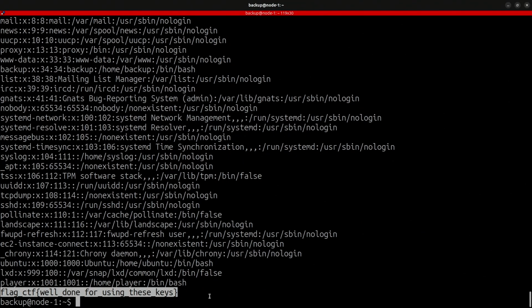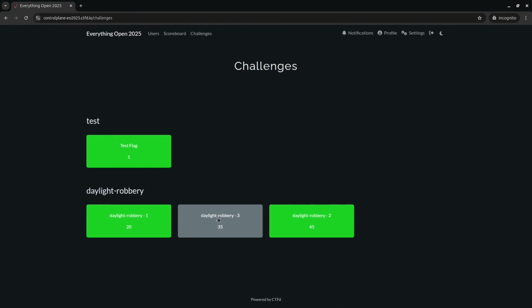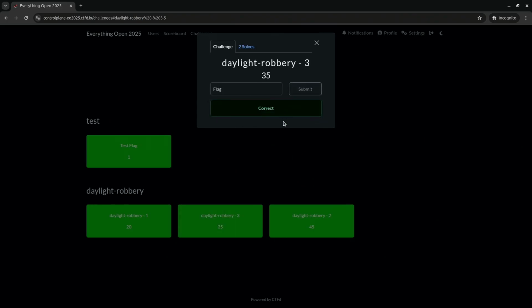Let's add our flag in. In here, daylight 3. And again, this one's a process of elimination. Like, I saw flag and I saw flag 2, so I kind of could process those, would be daylight robbery 1 and daylight robbery 2. It's not necessary that that's the case, but we know when we submit it, if it goes green, we've got it right, otherwise we're looking for something else.